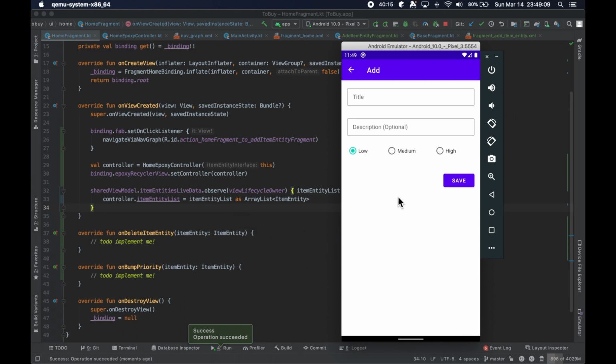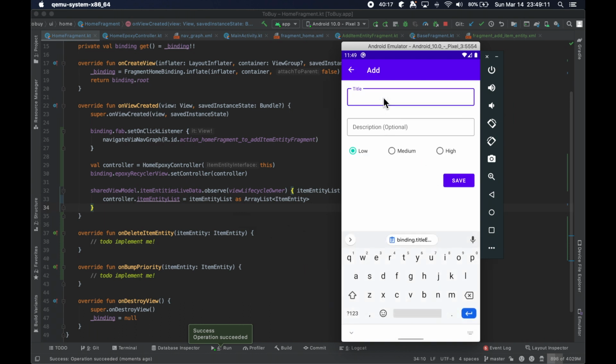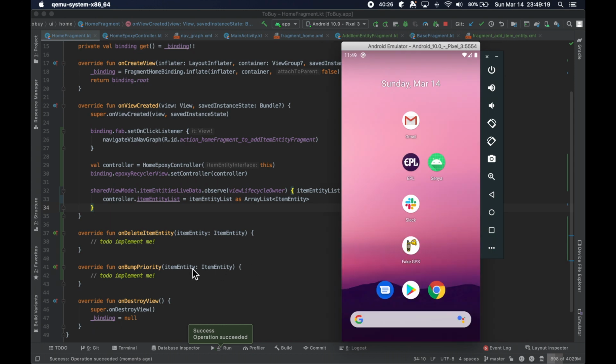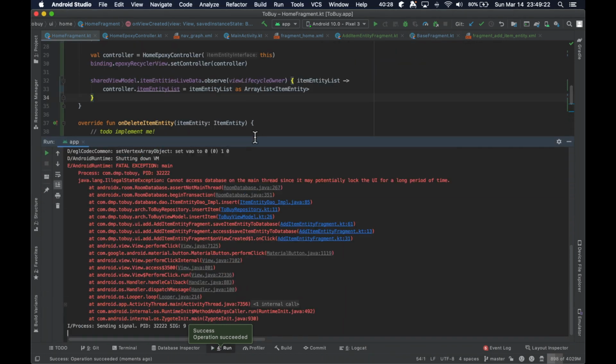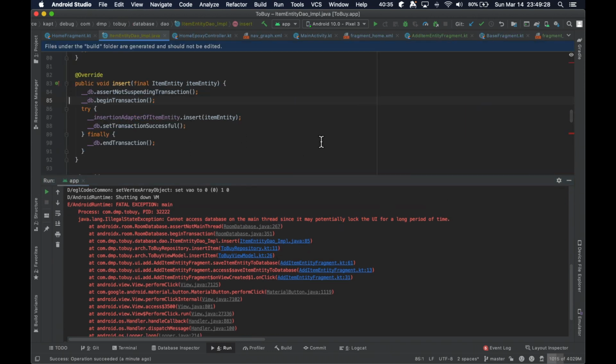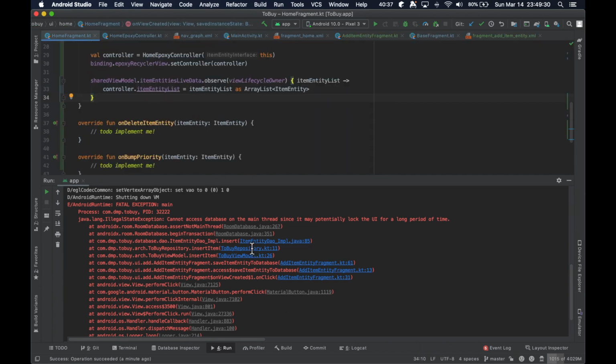Okay, well, let's see what happens when we add something. So our first entity, let's put it at high priority, and we are going to save. Boom, that looks good. Cannot access database on main thread since it may potentially lock. All right, well, sorry about that.